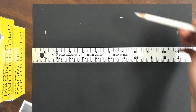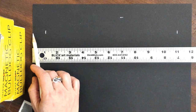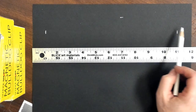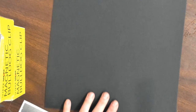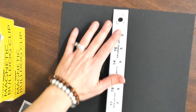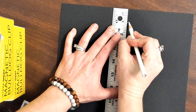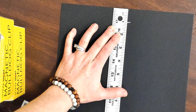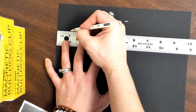So just to review it, I measured 1 inch from the top, made a mark. 1 inch from the left side, made a mark. And 1 inch from the right side, and made a mark. I'm going to do the same thing to the vertical paper, just so you guys can see that. For those of you that have a vertical one, so it needs to be nice and tall. This is a taller paper. And again, I'm going to do the same thing. Measure 1 inch from the top, make a mark. And again, you should be using a regular pencil, not a white color pencil like I am.